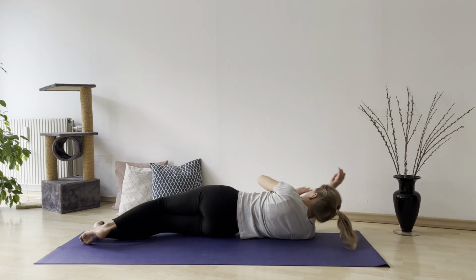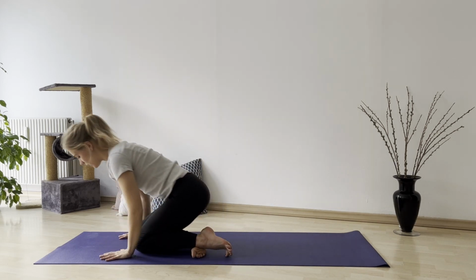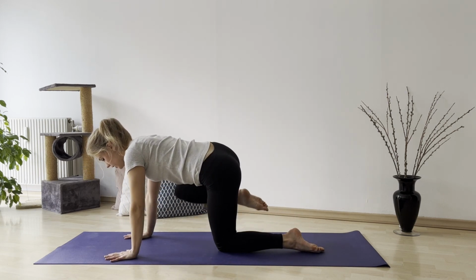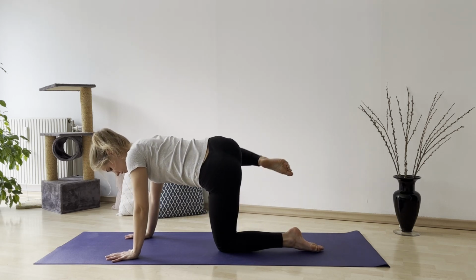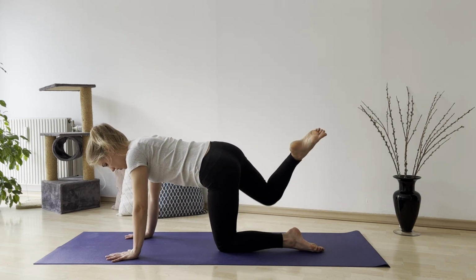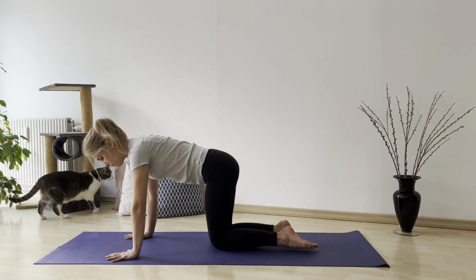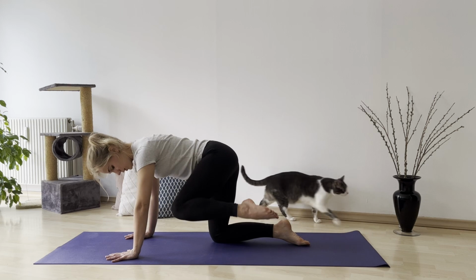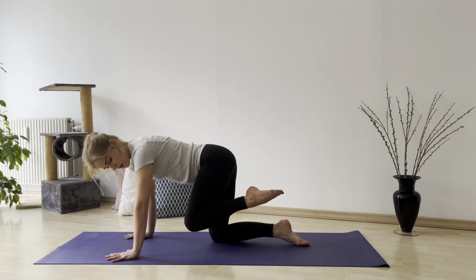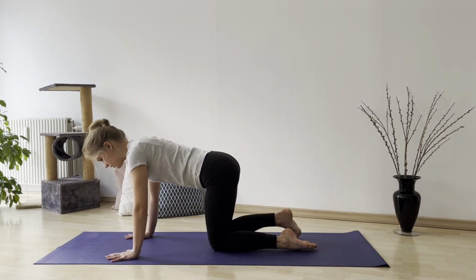Roll to your right side, help yourself with your hands, and come to standing on your knees and your hands. Lift up your left leg and make a few big circles in your hip. Change directions. Place your right knee back on the yoga mat. Lift your left leg and make some circles with your left hip. Good. Now, other direction. Place your left knee near the right one.